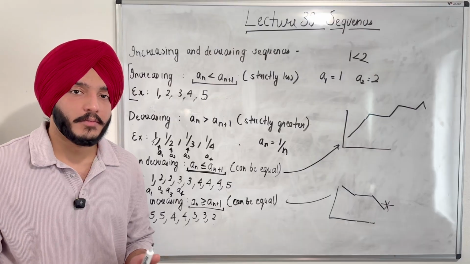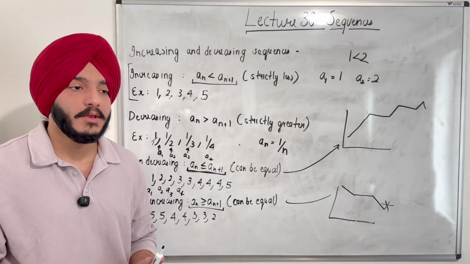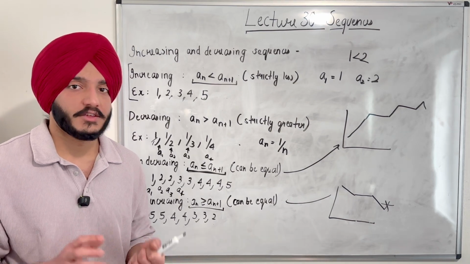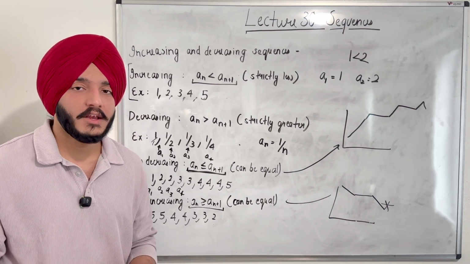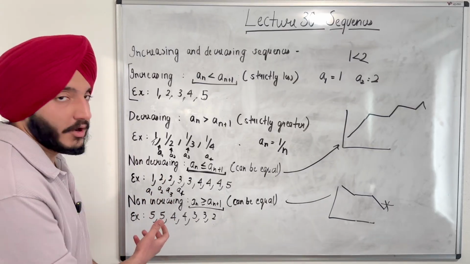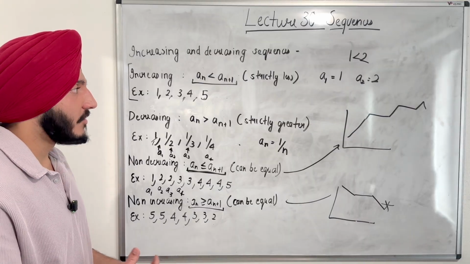So for an example, you can be given a certain sequence, or maybe you're given an example and you're supposed to figure out, in this situation, do you think the sequence would be increasing, would be decreasing, or would it be any of these two? Like, would it be non-decreasing or non-increasing, right? So very simple concepts to understand.